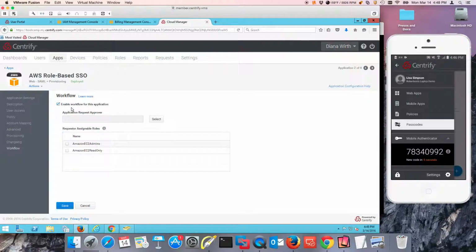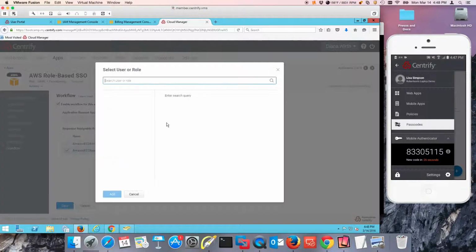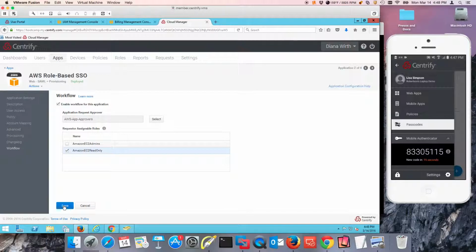So I'm going to enable workflow for this application. I'm going to allow her, in this case, to request the read-only capability. And the approvers are going to be AWS. Let's see what I can get with that. Approvers, there you go. So that makes Diana, my user, the approver when she requests.